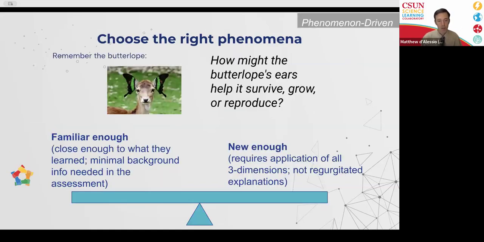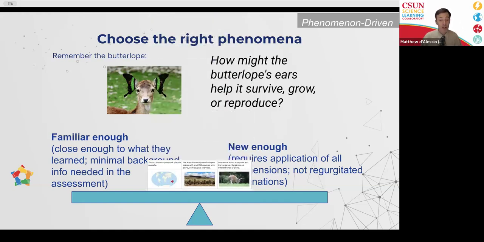And you can see that we have to remember the butterloaf scenario that I told you at the beginning of this, and we've shown this slide. I love this example because it is something that's close enough that you have the tools you need to respond to it, but it's new enough that it really pushes you to look at something you've never seen before. And so that is the balancing act you need to do. And if you hit the button, I think it should pop up here, our rabbit scenario.